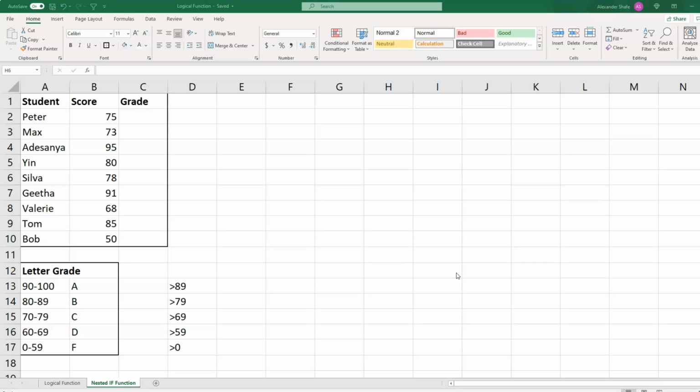Now, just to give you a little bit more context, we know that anything above 89 starts from 90, which means any grade above 90 will be captured as A. Now, you may be thinking that when we say print out anything greater than 79 as B, logically, that would be 79 to, I suppose, infinity.